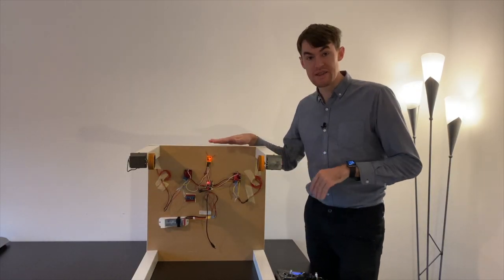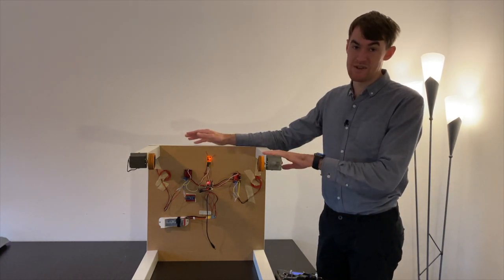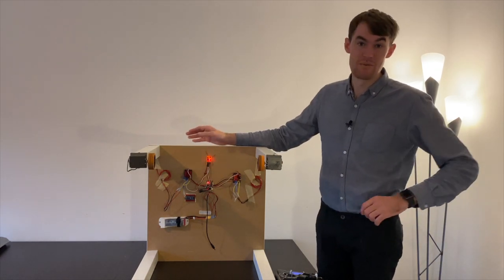So here we see the inside of the robotic table. As you can see, the base is just a simple IKEA lug table. You can buy it for 6 euros, which I think makes it the most affordable robot frame which you can buy on the market.